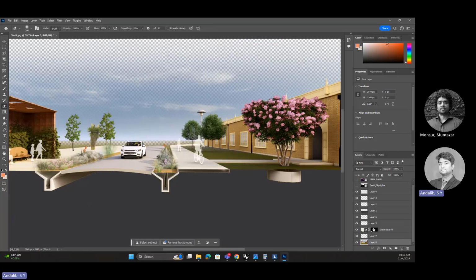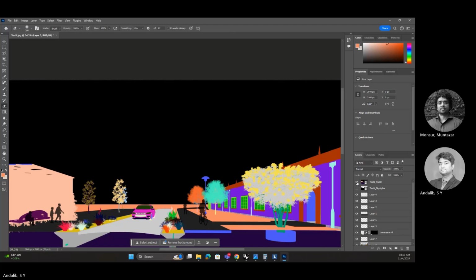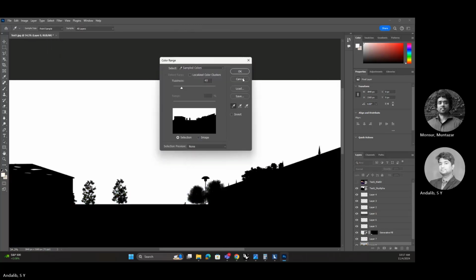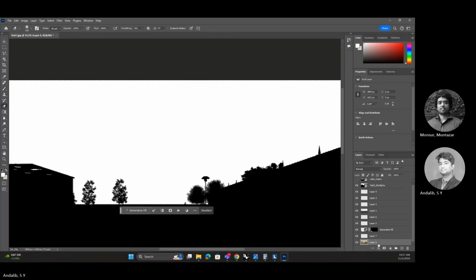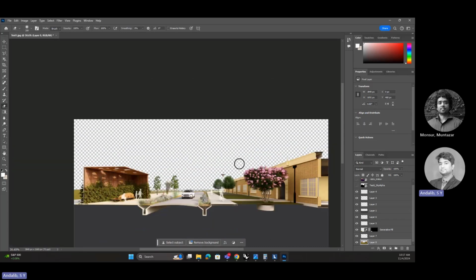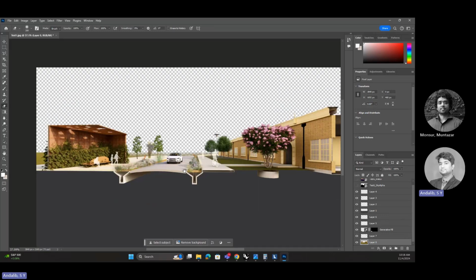And in this case, I might need to delete the sky altogether. Yeah, that's much better. And I can always bring another sky that would match my needs.